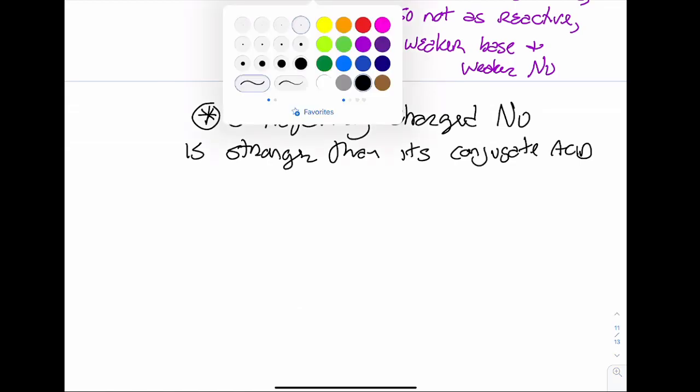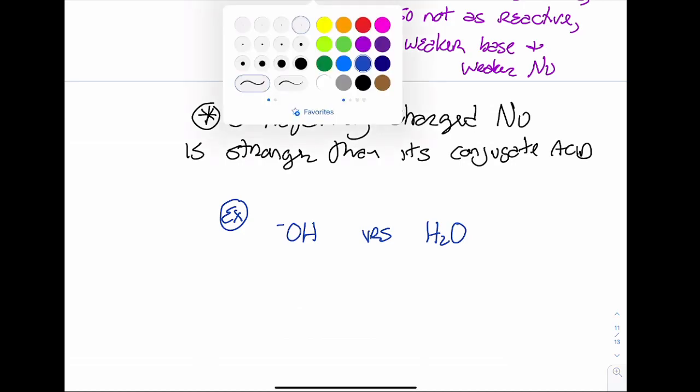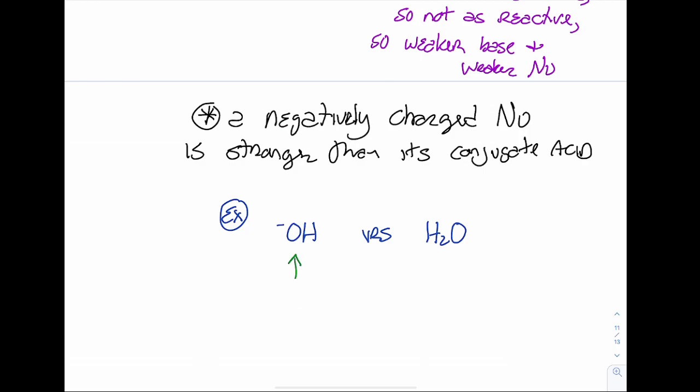So we can use hydroxide again. If I was to compare hydroxide to water, water being the conjugate acid of hydroxide ions, it has one more proton. So hydroxide ions versus water. This is going to be my better nucleophile. It is my stronger base. A base will always be a stronger base than its conjugate acid. The fact that we're calling it a conjugate acid pretty much tells us that. So if I was to draw an acid-base reaction for this and said identify which one's the acid, which one's the base and which one's the conjugate acid, you're going to identify hydroxide as the base. A conjugate acid always has one more proton than the base. It's also my better nucleophile.